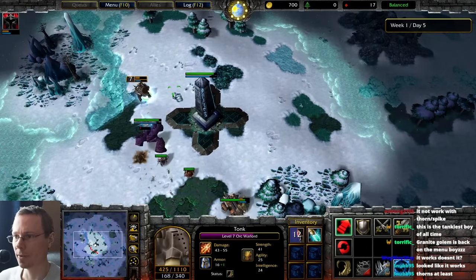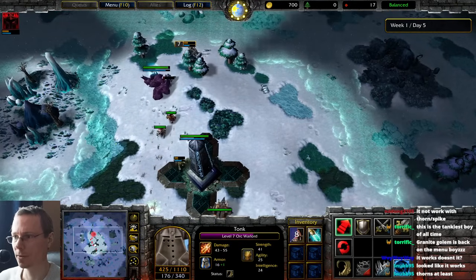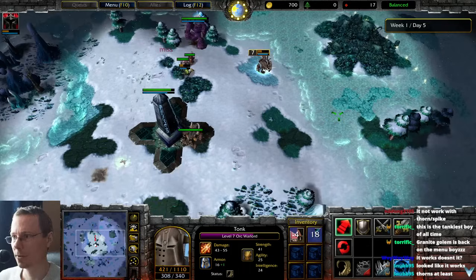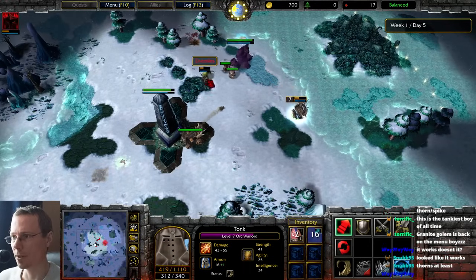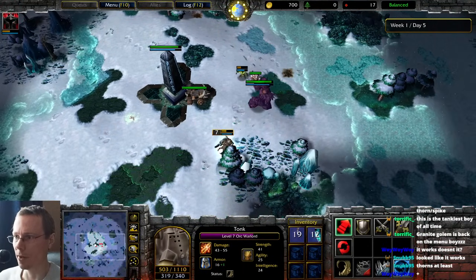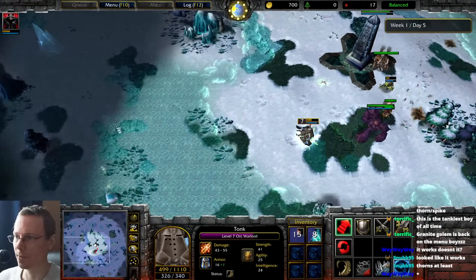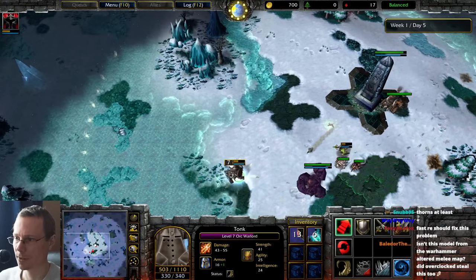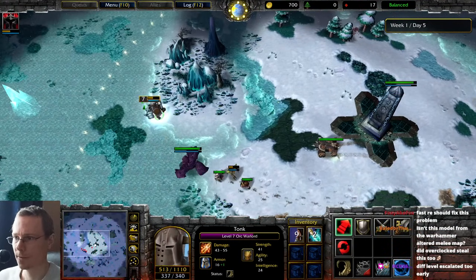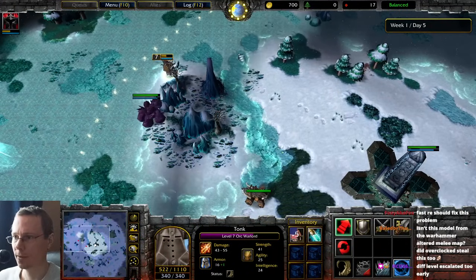Oh, he didn't get a hit off there. No. You were the chosen one. Gotta get rid of this guy somehow. He's gonna bolt me. That guy's gonna stun me if I go in for an attack. So it really sucks. There's not really an easy way to engage here. Success.